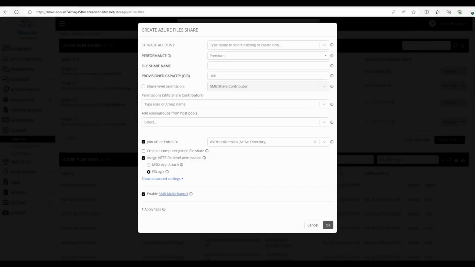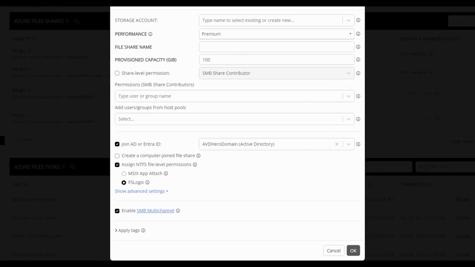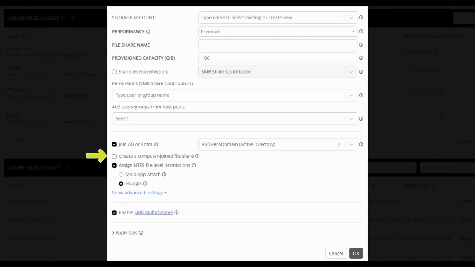In this video, we review a change to how file shares are provisioned in Nerdio Manager for Enterprise 5.4. When we create an Active Directory Domain Services join file share, an object is created in Active Directory Domain Services that represents the file share. A user account is created by default, or we have the option in Nerdio to deploy a computer account instead.